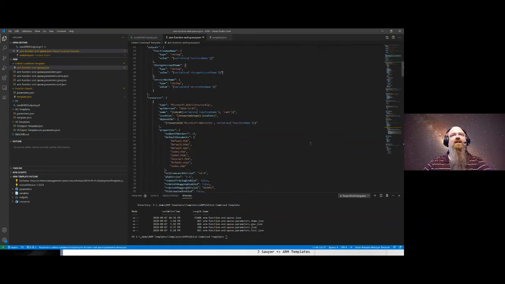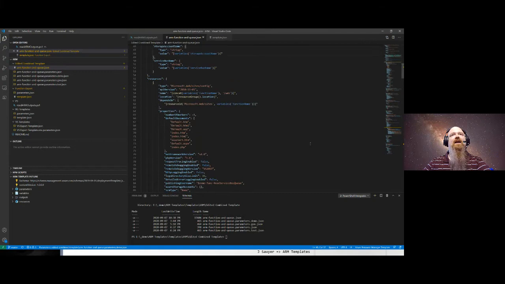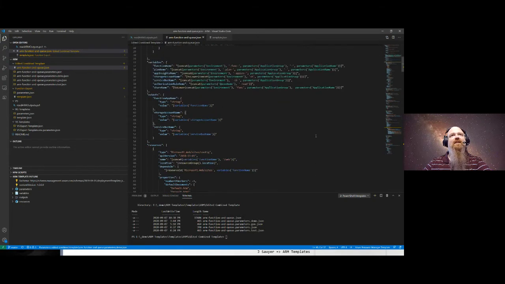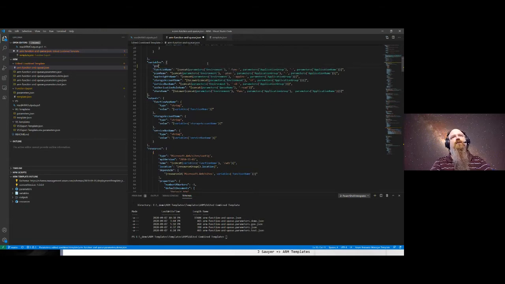So we come in here. These are the details of my template. Oh, you'll also see, right here, this is the syntax when we're actually calling into the functions. So you open a square bracket, and then you start typing your function. So if I want to put a new variable in here, and I'm going to call this goober, in quotes.